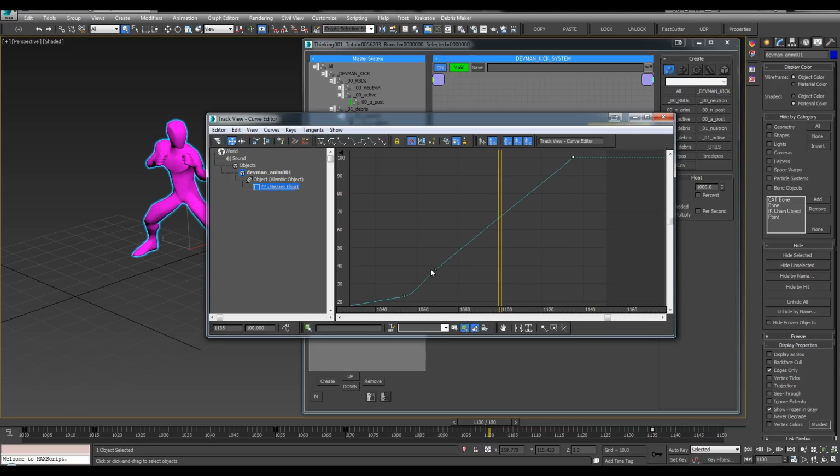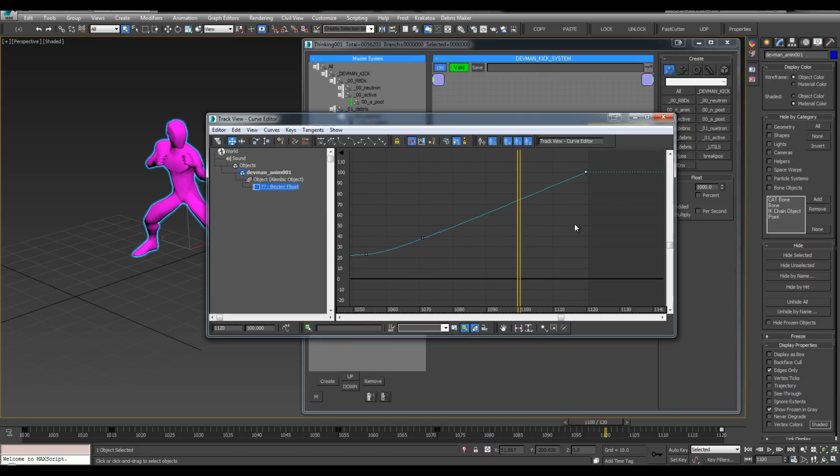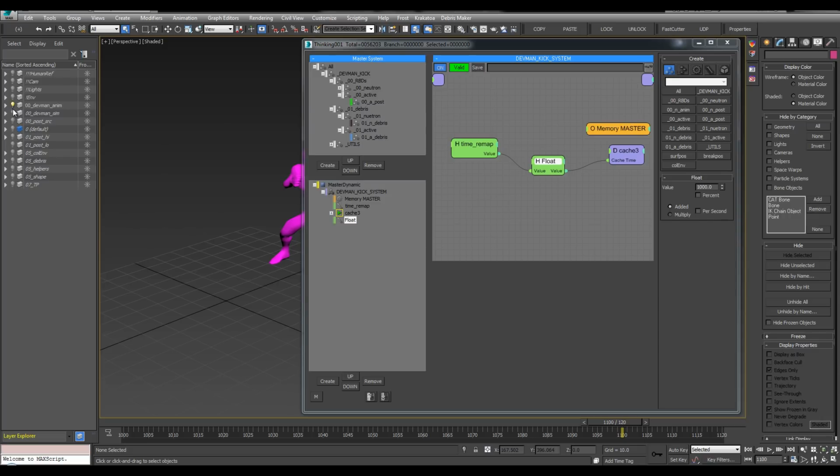So what I'm doing, I'm just visually looking at this curve. I'm not applying any kind of math numbers. You can if you really need some extreme accuracy, but if I'm just creating something like this, I don't need to crunch numbers here. All right, so that ends at 20. We've added about 20 frames. All right, 1120, 100. So there you go. And let's play this back and see how this looks.